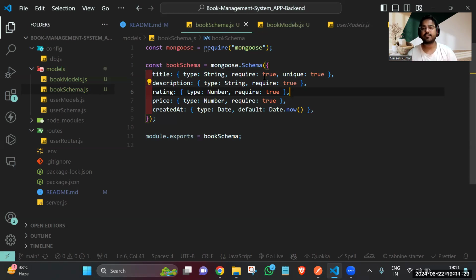We're going step by step, and that is why I'm taking it very slow here. I don't want to bombard you with too many things in one video. I don't want to create a book schema and a books model and at the same time create those routes.